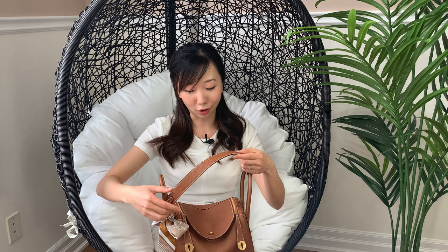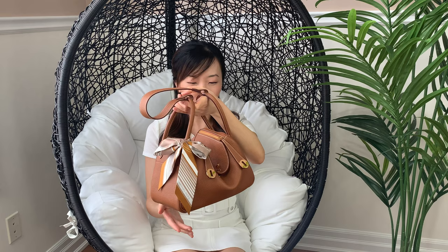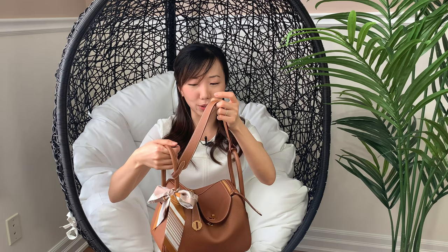On top of that you've got these two zippers so the bag is secure, but at the same time if you open it up you can treat it like a tote bag and it's very easy to grab things in and out. Not to mention there's a lot of space in this bag. If you fold it up like this — which is the highlight of this bag — you can make it into like a fortune cookie or dumpling shape. This can make the bag look smaller, or you can have it look larger if you fill it up more. I just love the versatility of the Lindy and how the design is very low-key — it's not a very obviously known Hermes bag, so most people won't recognize it as Hermes unless you know the brand.